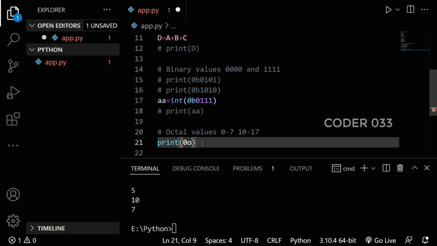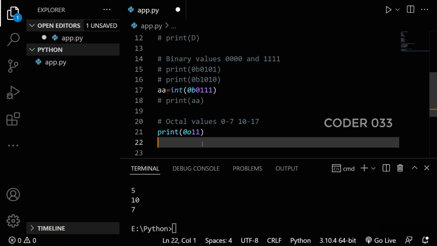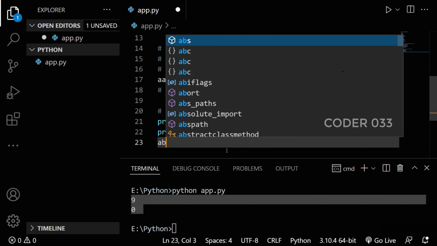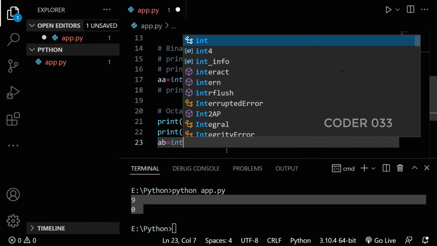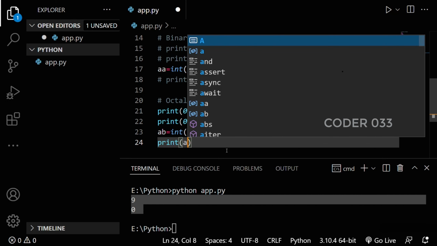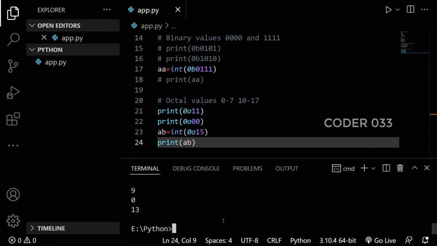So here 11, then print 0o11. Saving my file and running, 9. Then using type conversion, int of 0o15. Then print ab. The value of 15 is 13.